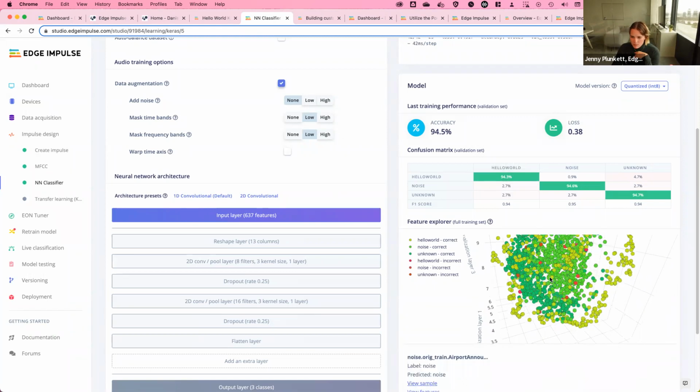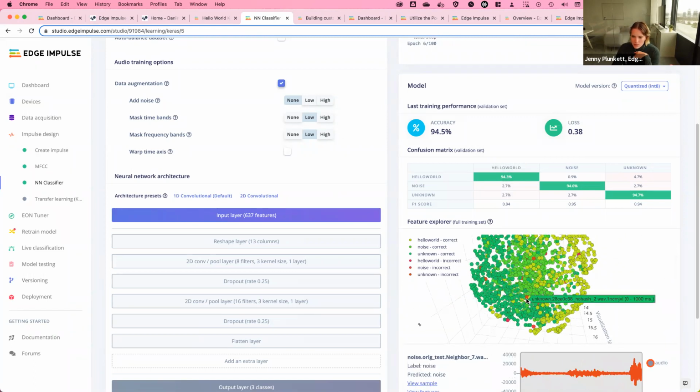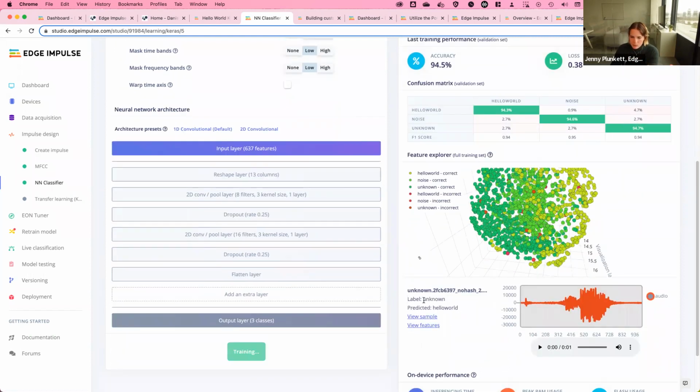You can also see each individual sample, which test samples based on the trained model were predicted correctly and mispredicted to be their expected label. So this one was predicted to be hello world, but it was actually labeled as unknown. So we can take a look at that. So this is obviously not hello world, but the model thought it was hello world. In this case, if we want an even better model, we could either do few shot keyword spotting, or we could upload even more data to get our model even more accurate for the environment that we're going to be using it in.